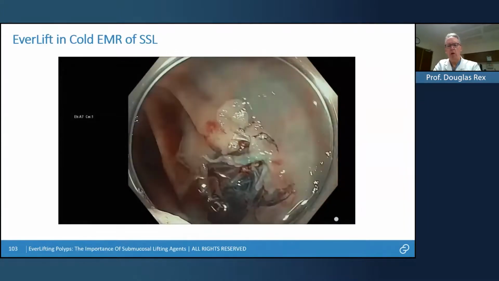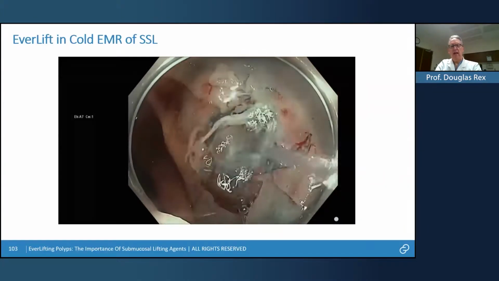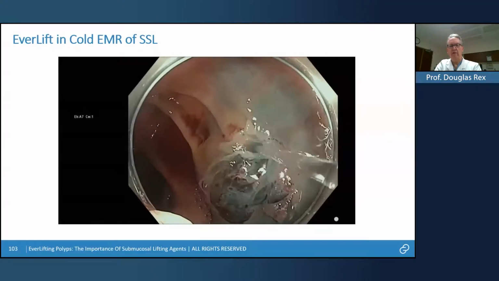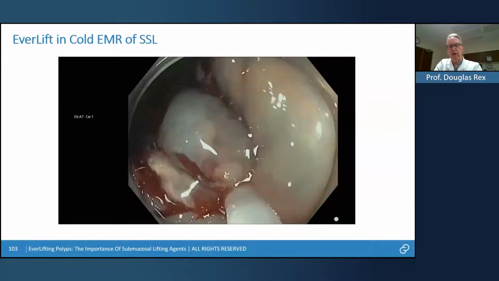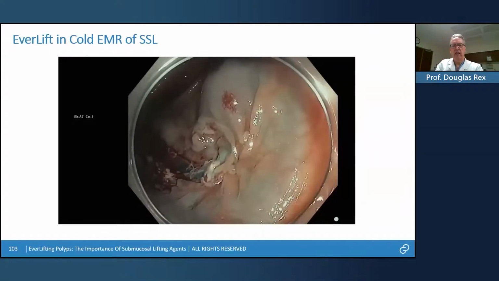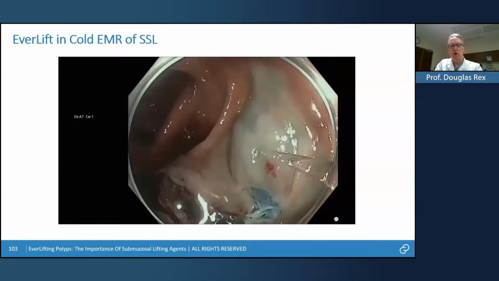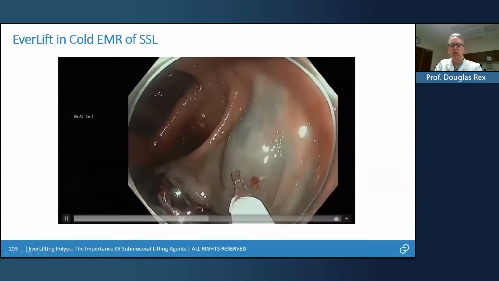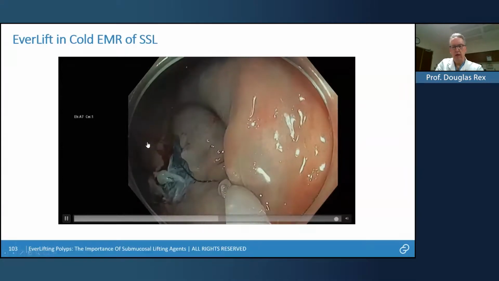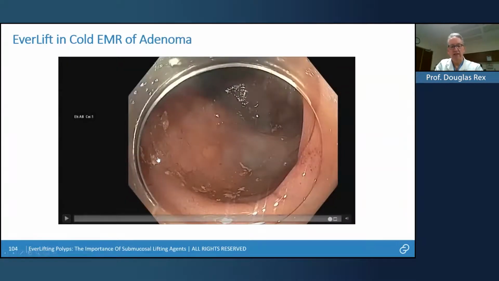doing this without epi, so there's a little bit more bleeding going on here than if we were using epinephrine. We can use the water jet very liberally as we're doing this, and get very nice delineation of the margins of the lesion. You can see the borders out here of the lesion. So that's a great process, I think.